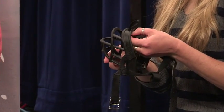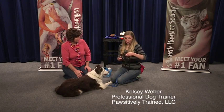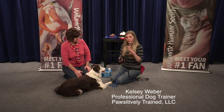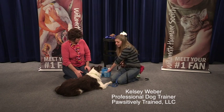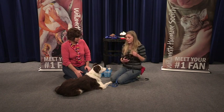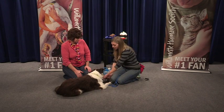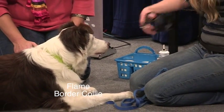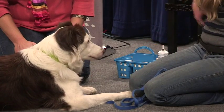But you were talking about how you like to start with the training. Right, so I like to take away all the extra pieces in the beginning, because I want it to be really simple for the dog, and I don't want to add any extra scary pieces to that muzzle. In the beginning, I just want to associate that when the muzzle is presented, he gets goodies. So I'm just going to put the muzzle on the ground, feed him some goodies, take the muzzle away. Nice job, bud. Put the muzzle on the ground, feed him some goodies, and then take the muzzle away.